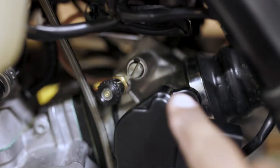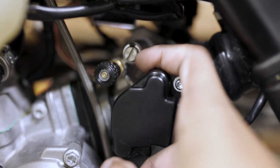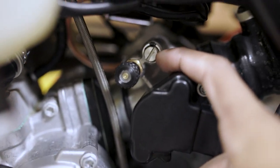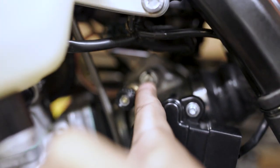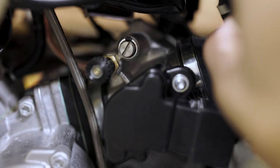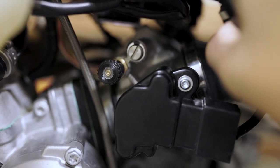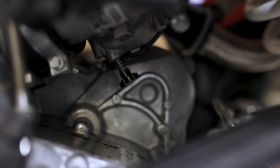The last little thing of note is this is your air bypass screw. If this bike was brand new to you, or if it was used and you purchased it used, this air screw may need adjustment. I've seen different things online, but from what I've gathered, everybody screws it all the way in and then out about 3/4 of a turn. Most people are pretty happy with that, but consult your owner's manual and also do your own research just to make sure that you're doing it correctly on your bike. It would be a shame to run lean or rich on the track and blow an engine. Once that is set correctly, then you can make the final adjustments on your idle screw and you're good to go.